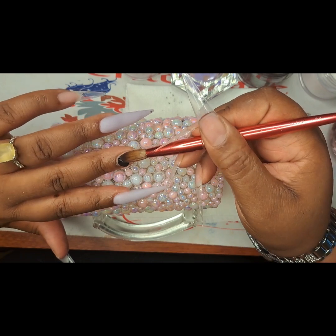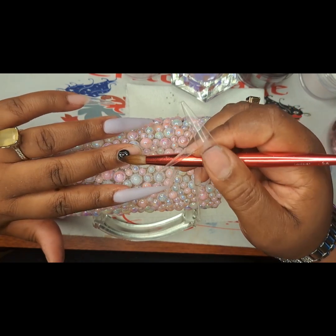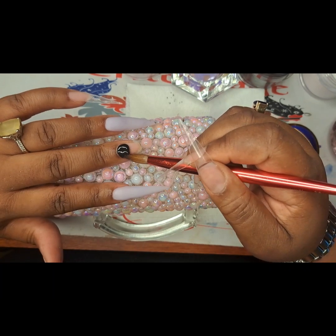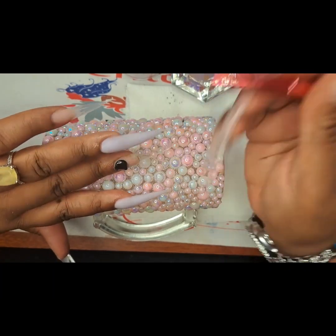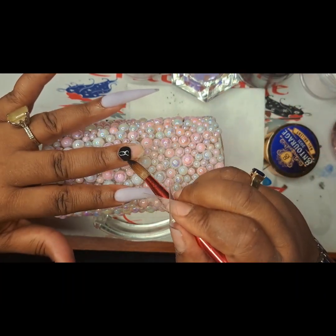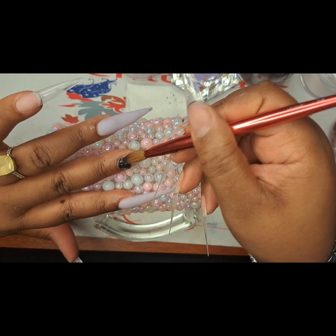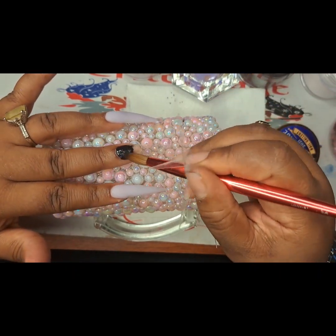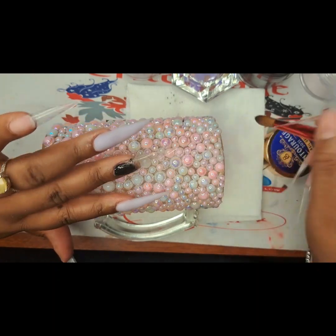Alrighty, so here it is. I promised we were going to be using dark pigments. And as I promised, here it is. We are using black by Nat Polish. And you better believe this will stain if you don't put a clear layer down.